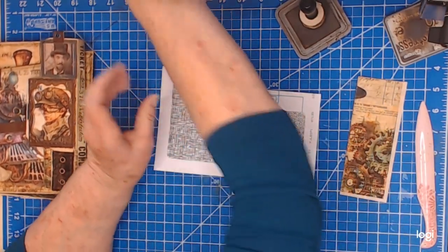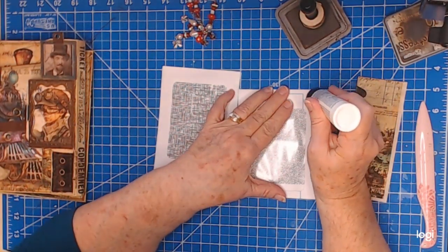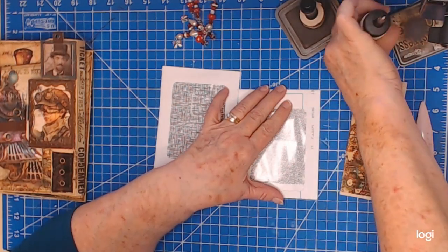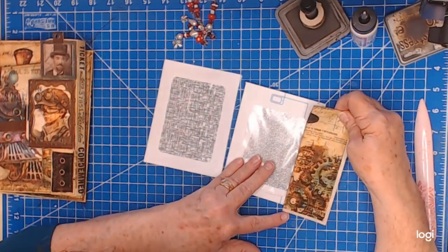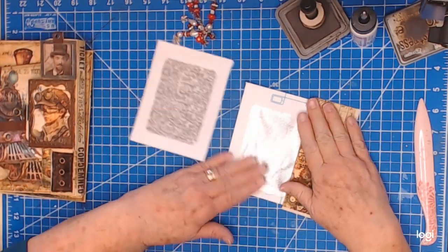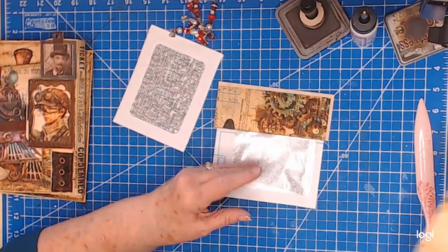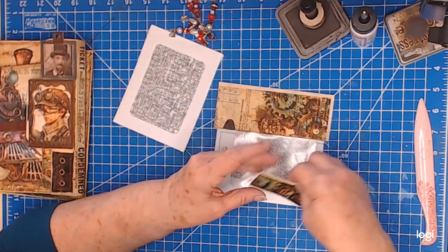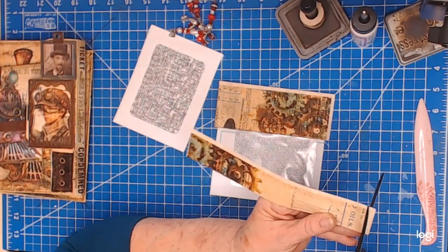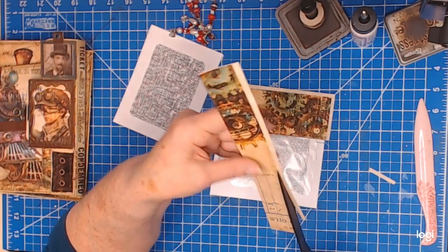All right, so I'm going to grab my art glitter glue, add some glue here, and we're just going to frame in our window, just like that. Okay, so we've got that piece. Let's grab something else. Here's a small piece, and let me trim some of this border off, so I can turn it around and use this other side.